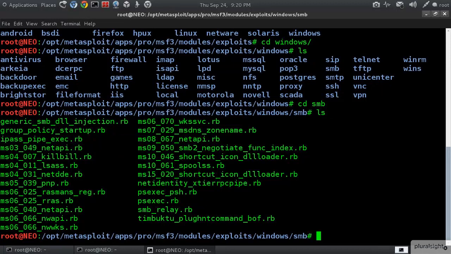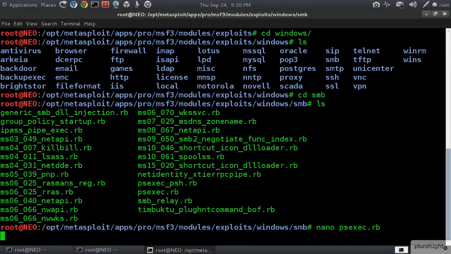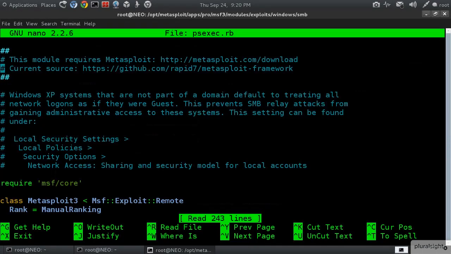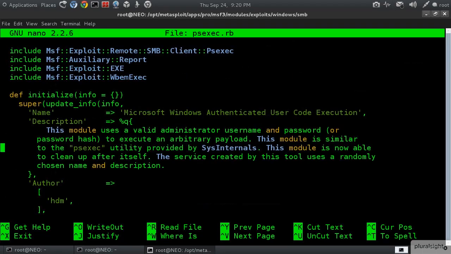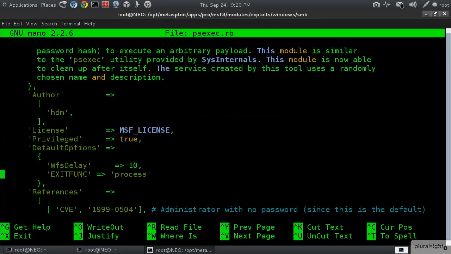And these are the Ruby files, the .rb files that actually contain the code. So for example, if I choose nano and then choose psexec.rb, this will then load me the source code, and you can see it's just standard code. It tells you what it's supposed to do, and you can trawl through.